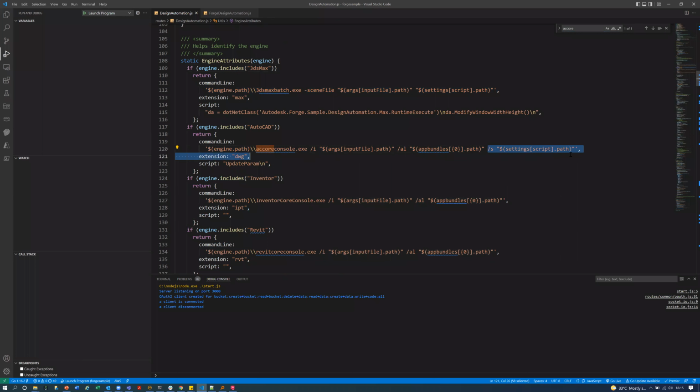We didn't use a script locally because I was just entering the command manually. But to automate it, we need to put that in a script file, a .scr file, so that the entire automation will be executed by this single line. If it is AutoCAD, this is the structure. If it is Inventor, this is the structure. If it is Revit, this is the structure. If it is Max, this is the structure. Okay.